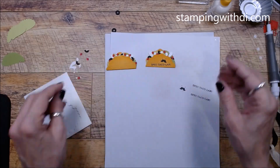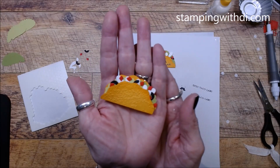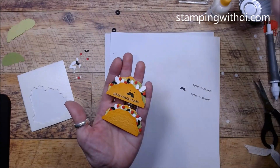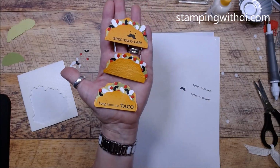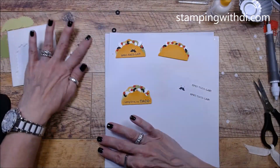All right. So there's our cute little tacos. Look how fun that is. Doesn't that really look like a taco, especially with that texture on there? So here's the one I did earlier, and this one is long time no taco. But let me show you the stamp set. And also, this is what I'm going to do with them.